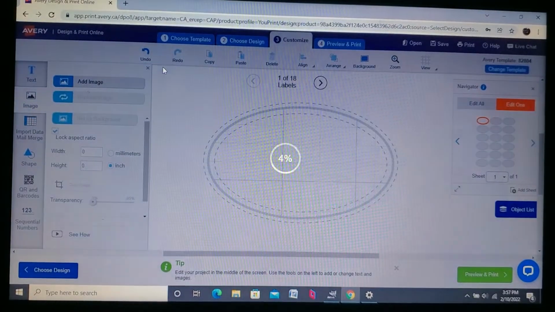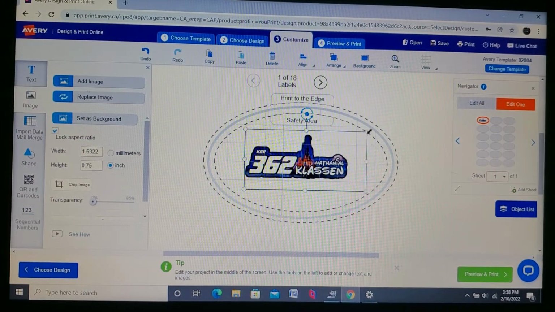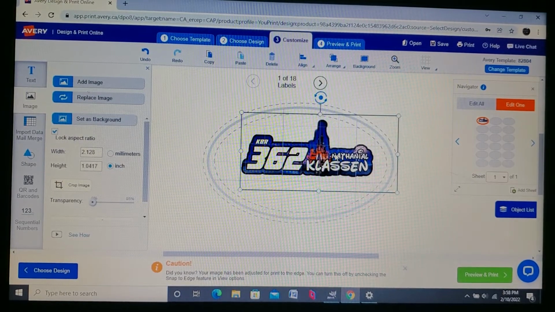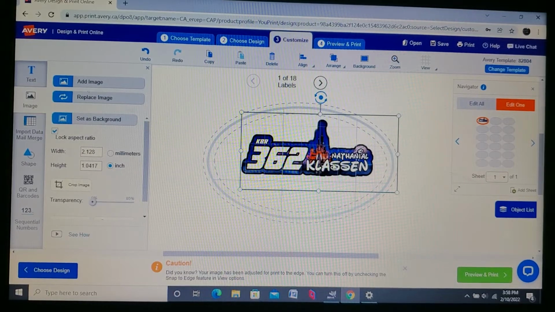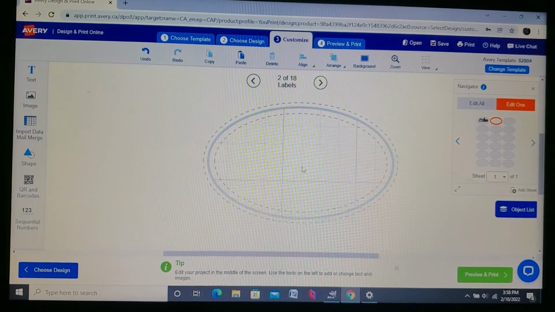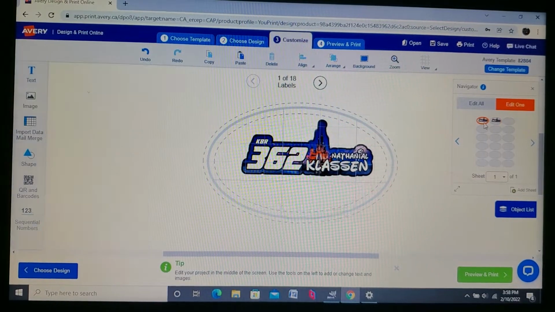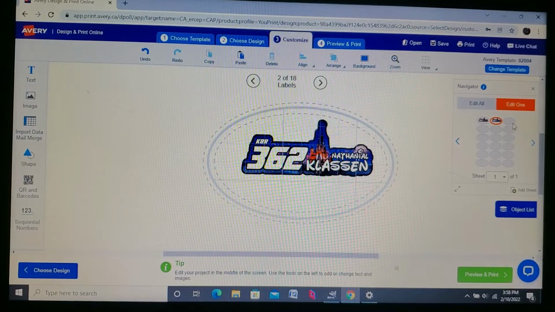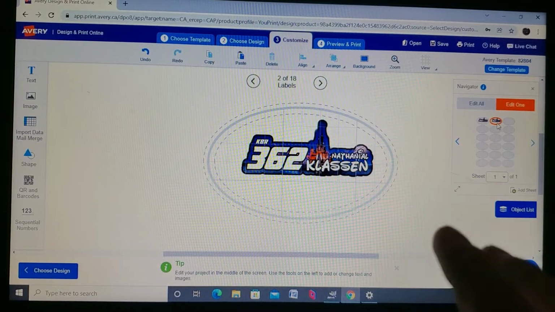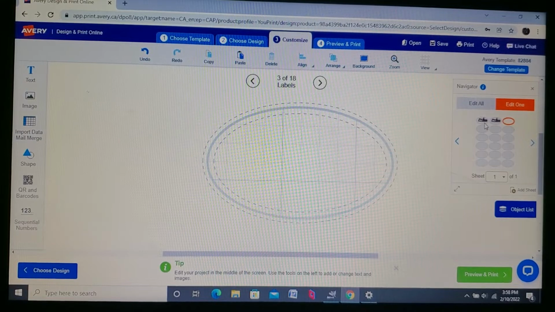and just right here, bring it up to size. Say that's what I wanted. Now, if I wanted just a set, you can copy this and go into your other one and paste it. And it's the exact same size as your other one and everything. And usually, if I do a roof sign, I do it on the third thing because you're not going to fit a roof sign and a door wrap on these labels. So there's that. I don't have a roof sign with that design.